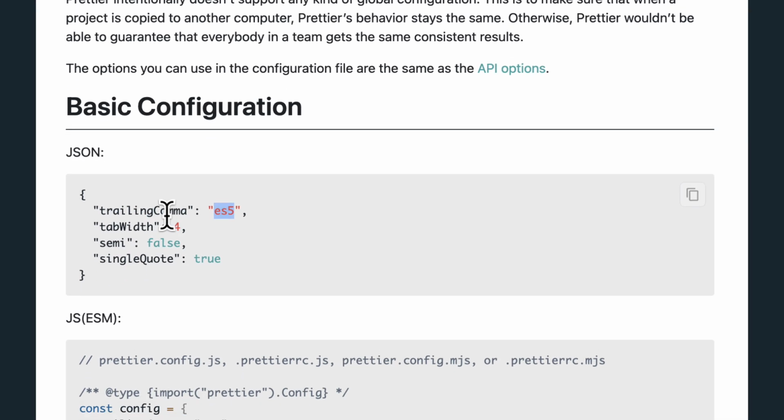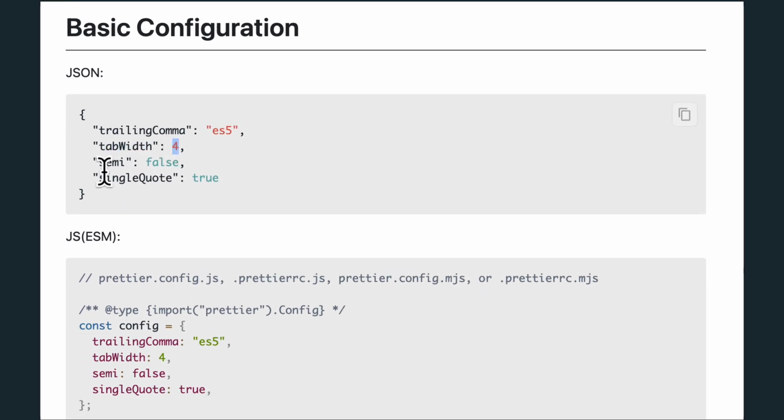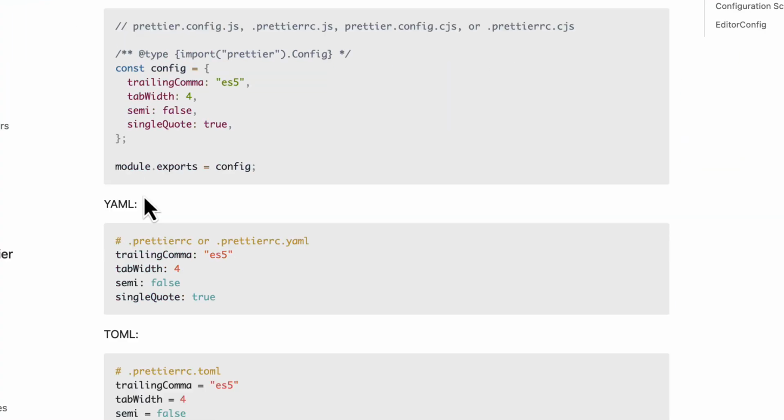We can set the trailing comma, tab width, if you want to use semicolons or single quotes, and this is very helpful. It's basically like the settings that we had in the settings panel of Visual Studio Code, but for a specific project. And in case you want to share these settings, you can share the file with your colleagues, and you can all follow the same rules very easily.